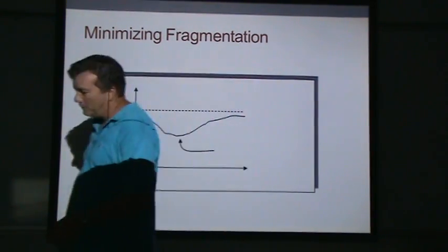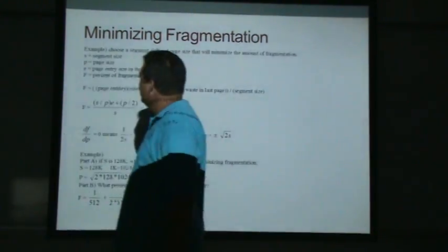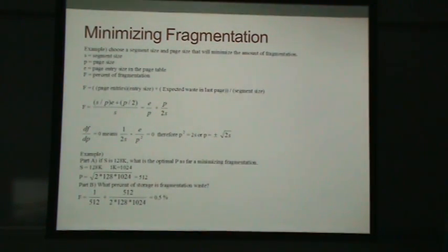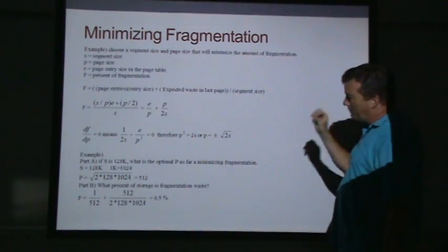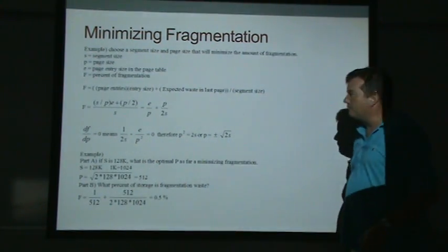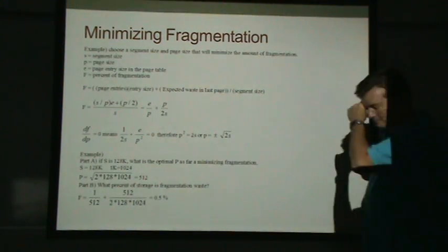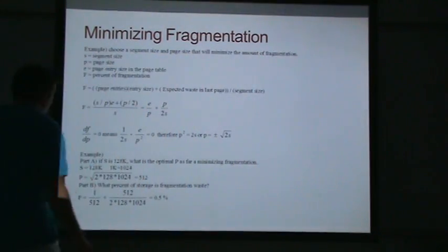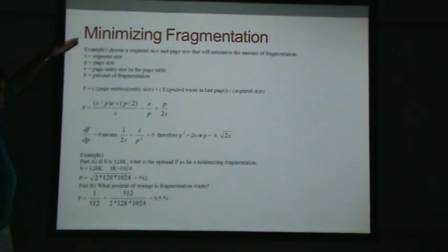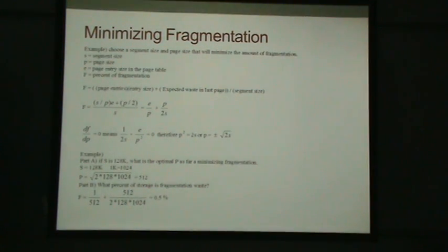And so we could use calculus if our goal was, not that operating systems really care about this, but if our goal was to pick the best page size to minimize the amount of fragmentation. With just a little model like this, we could say S is the segment size, P is the page size, E is the size of the entry within a page table. This is not wasted space, we need this space, but it's space we have to use in the main memory to run this system. And then capital F would be the amount of fragmentation. So we want to minimize capital F.